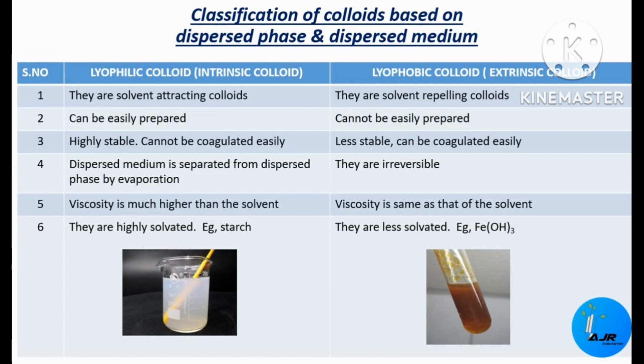See, these lyophilic colloids are highly solvated. Since they are highly solvated, the colloidal particles are covered by the sheath of the liquid in which they are dispersed. That's why they remain highly stable. Whereas since this is less solvated, they are less stable, and that can be easily coagulated.